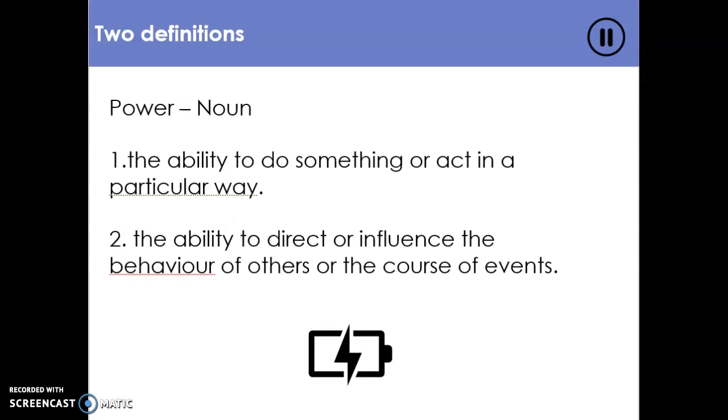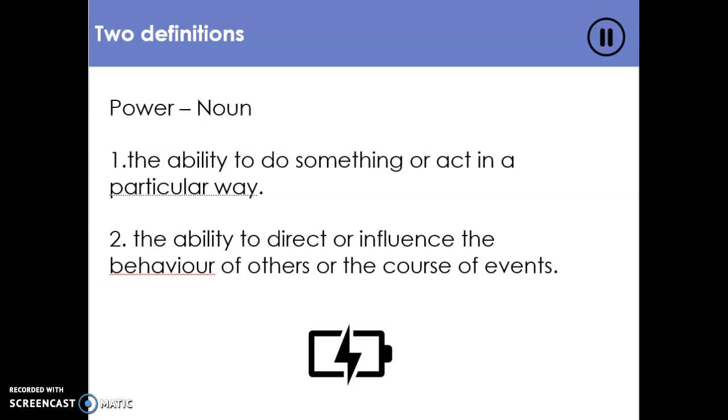First of all then, in terms of what is power, if we go to the dictionary, there are 2 definitions that are most relevant. The first one: the ability to do something or act in a particular way. So in that sense, we all have power. You have the power to decide whether to do these sessions and to keep practicing so that when you get back to school, you'll know lots of stuff. So we all have that kind of power and that capacity over our own lives in a sense.